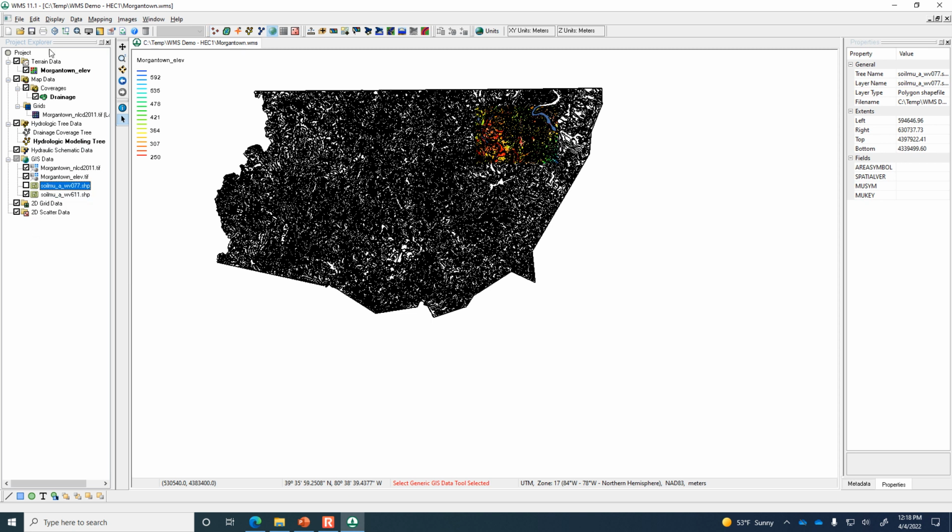So again, in the Project Explorer is the list of all of our coverages and grids and GIS data. So we can reduce how much is going on in the project by right-clicking on the soil data we don't want and deleting it. And the one we don't want is 77. The one we do want is 611. Okay, so delete 77, it's gone. Okay, so any questions so far? We've got 3 things we've loaded into the Project Explorer. Our elevation data, the land cover, and the soil type.